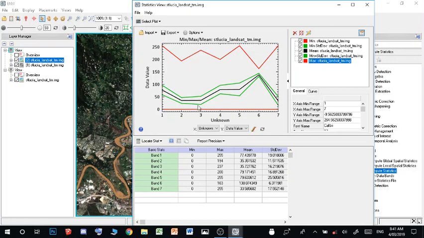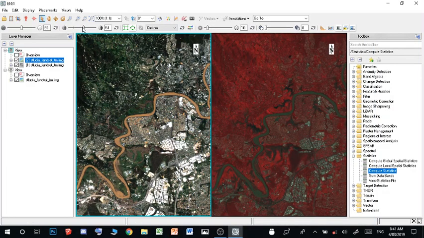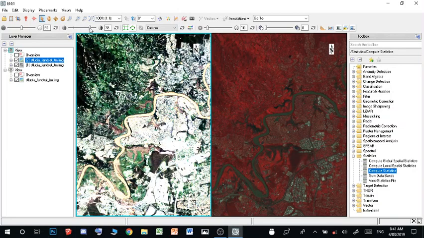Yeah, and so this is what you can see with ENVI. And you can go through lots of different things. Also, if you want to add a legend, you can do that. And you might want to export this to a PDF or something if you want to do that as well. So yeah, that is about the basics of ENVI.